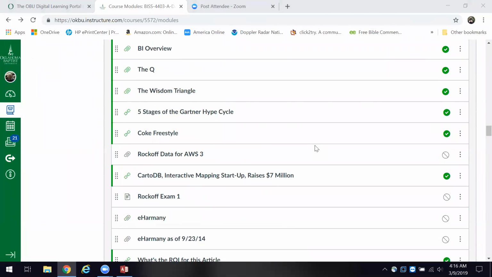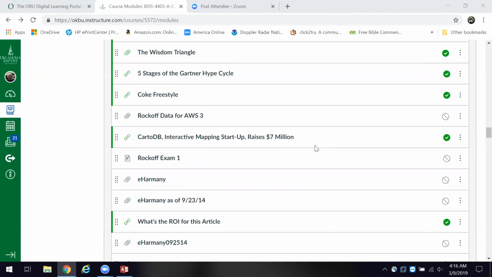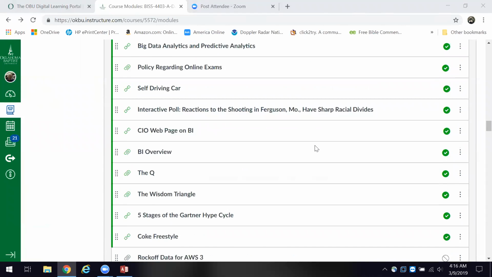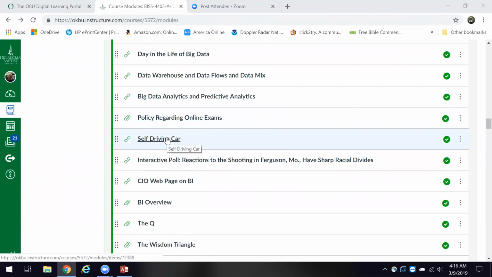I think if you want something with meaning, something that's really inspirational, I would encourage you to come over here and look at the self-driving car. It's a fantastic resource here, and I believe this is a YouTube video where there's a gentleman who's legally blind who has a self-driving car. He can go to the store, run his errands, live his life. It wouldn't be possible to have that type of vehicle without a database.